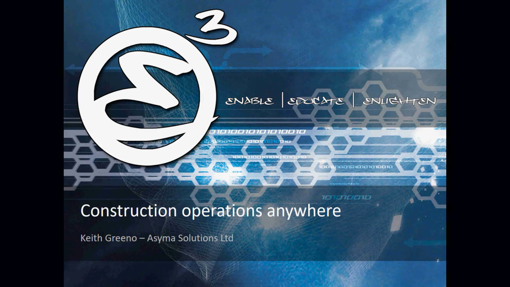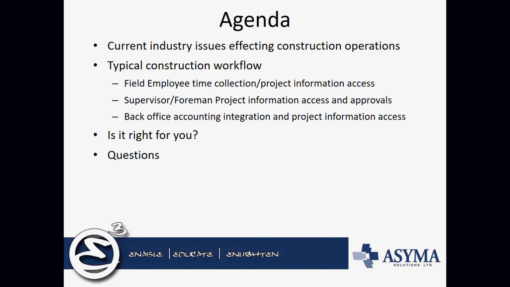So for the agenda today, what we want to talk about is just the current industry issues affecting construction operations and how we can use the service and operation to hopefully solve some of those issues. Then we're going to be focusing just on the typical construction workflow and just dealing with it from an employee point of view, from a supervisor, foreman, project management point of view, and then from the back office integration. We're going to finish up with, is it right for you? And really it's just the cost benefit of you sitting back, determining what the benefits of putting a system like this in, and then what the cost is of the system itself, and then finishing up with questions.